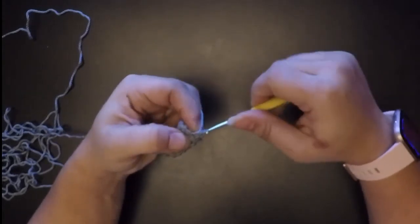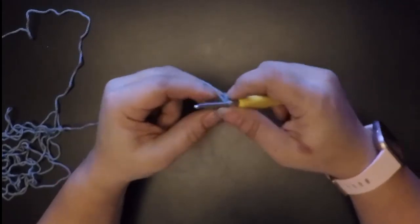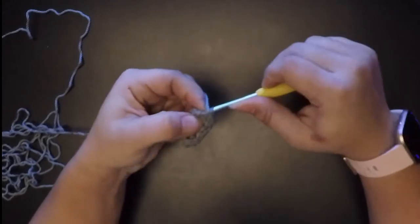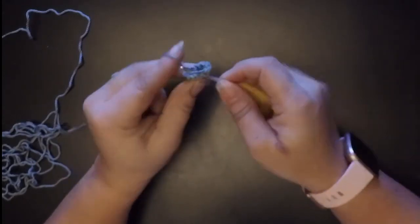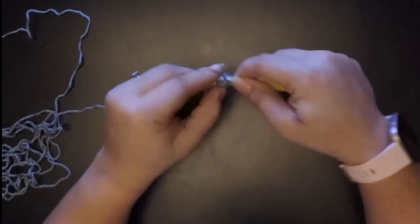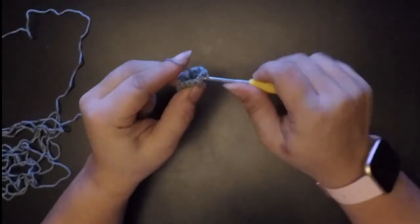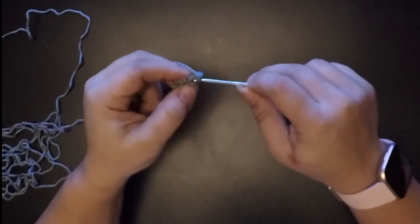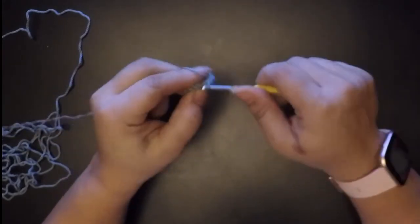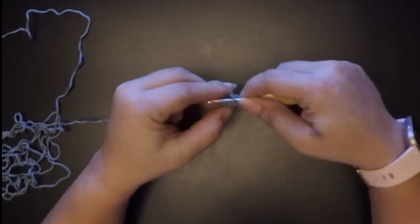Round eight, we're going to put one single crochet in the next four stitches. So one, this is two, three, and four. And now we're going to put two single crochet in the next two stitches. So one single crochet and two single crochet in the same stitch. Then one single crochet and two single crochet in the same stitch.